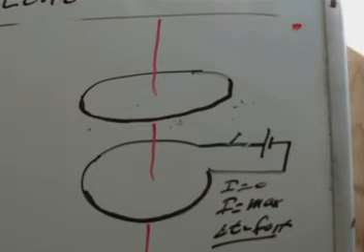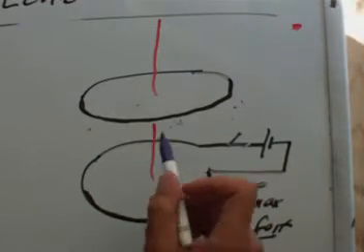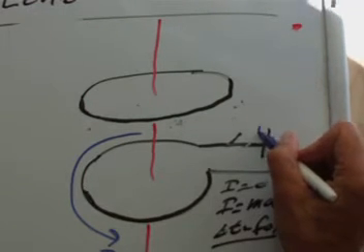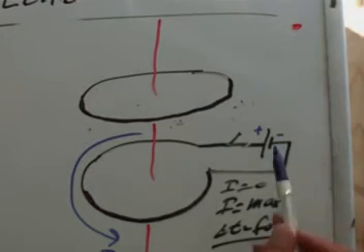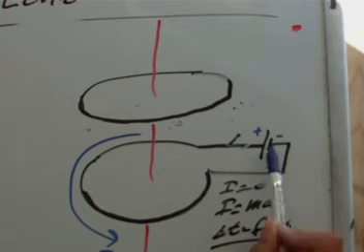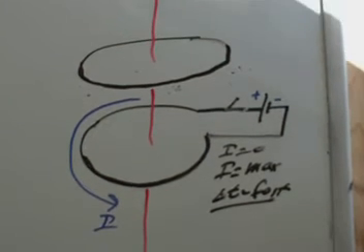Okay? So when you close the switch like that, the current is going to travel in the loop around this direction here. The reason I know that is conventional current flow, which is the way it's conventional to talk about it in physics texts, engineering and so on: current comes out of the positive terminal of a battery, goes around the circuit and back into the negative terminal. So this is going to be the direction of the current.